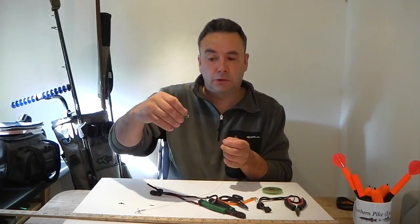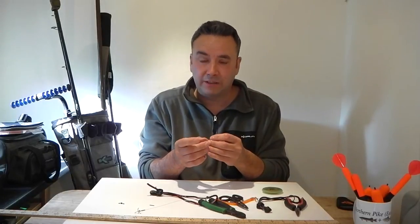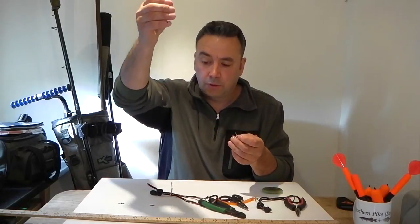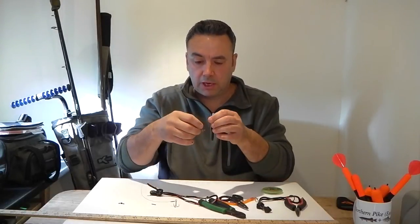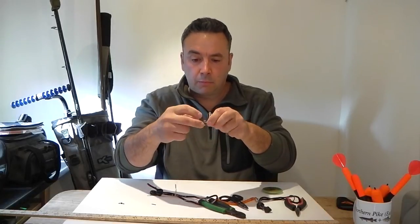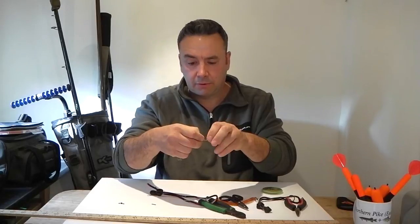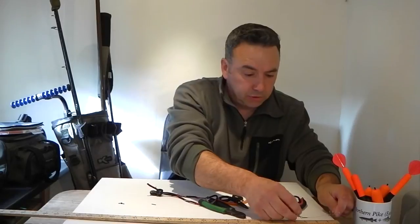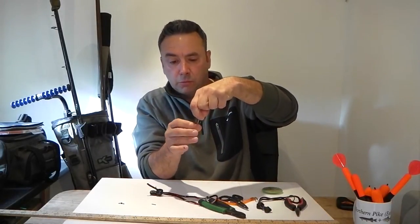The next thing is to grab our second treble hook — this is our middle treble hook. At this stage you need to be thinking about what size dead bait you'll be using, because you need to know where to put this hook on the trace. Thread the cable through the treble hook again — it doesn't matter where the barb is. We're fishing with a dead bait of about four inches in length, so we'll use the ruler to set that up. This trace will be perfect for fish up to about four inches.